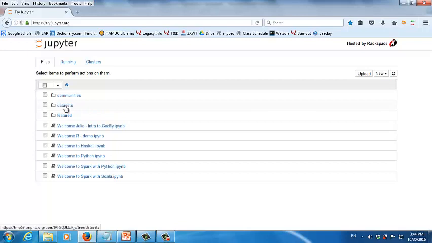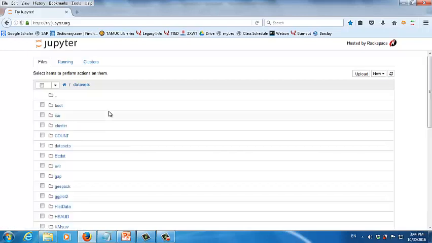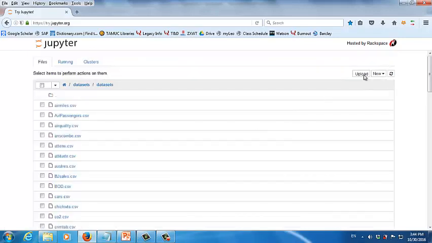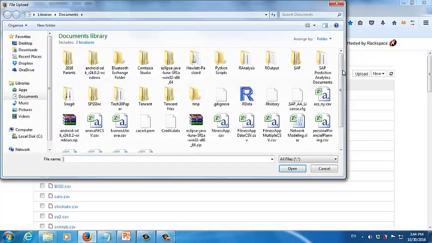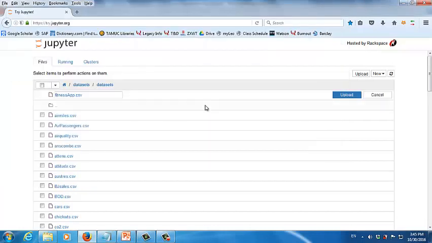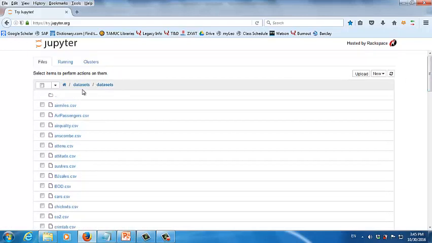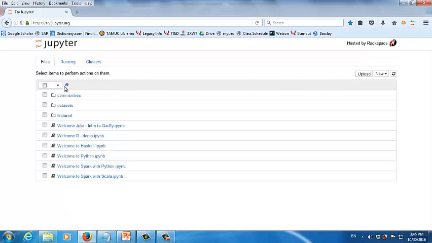Click on Datasets. And then we need to go to another datasets folder. And then click Upload. And then find the source data file, fitnessapp.csv file, and then click Upload. Make sure the source data file is listed in the list. And then we can go back to the home page.